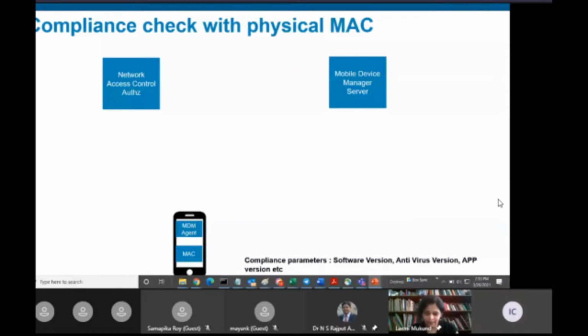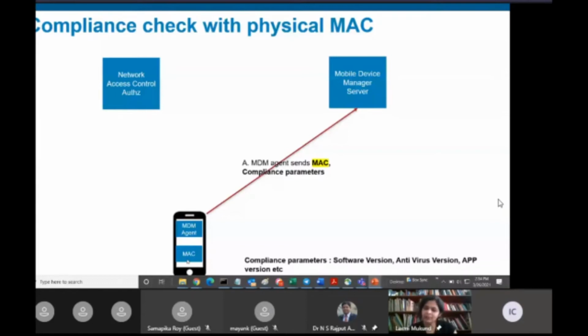Typically, whenever the phone comes in, it registers all its compliance parameters. So, for example, what is your software version? What is your antivirus version? And all that. It tells it to a server. Again, like I said, don't worry about the nomenclature. It's not important. It's just the protocol we are talking about here. So I will tell that some server which is sitting there that this is the antivirus version I'm running. This is my software version of my Android, and all those parameters, it sends to that server. And how does it know it's me? It's because of that physical MAC address that was there on my device. So based on that MAC address, I send it.